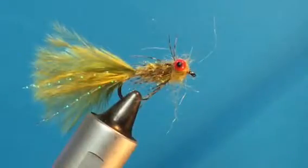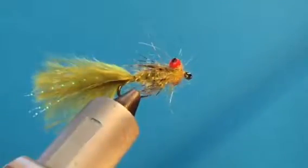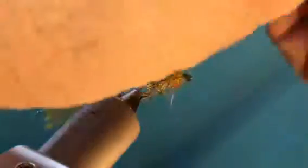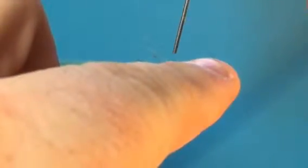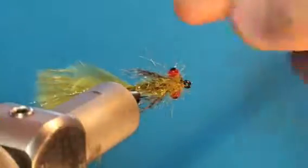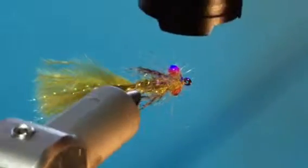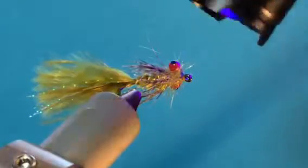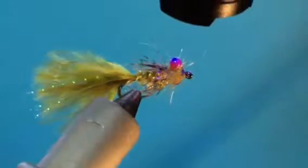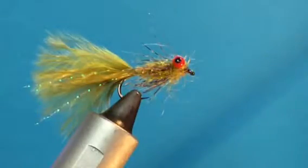Okay, if you've got any bits and pieces pointing out, just fold them down. Take your dubbing needle and just brush it to get some of the Spectra coming through. And now with the eye, we take our UV resin, which is Deer Creek, and we spot onto the eye. I'll put a little bit on the head. Leave it to settle. And hit it with a torch. The head and the eye. I've done the other side of the eye just to make the video a little bit quicker. And what it does, it just brings the eye to life. And there we are, we're done.